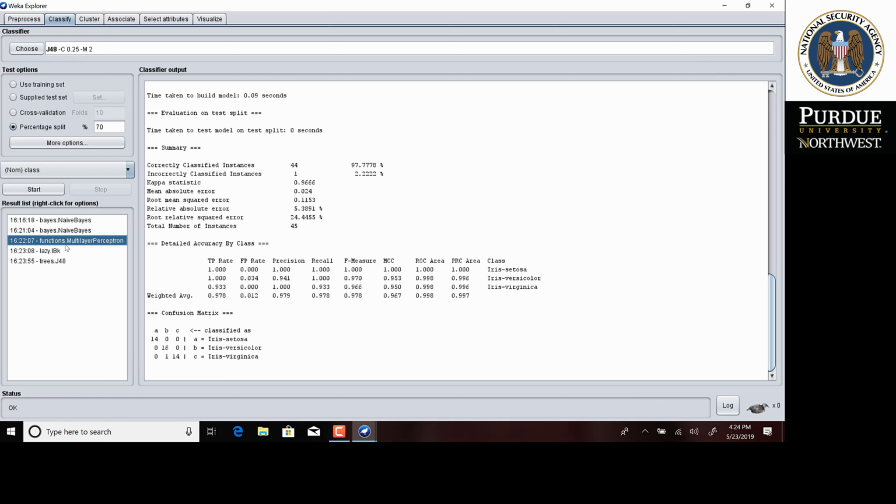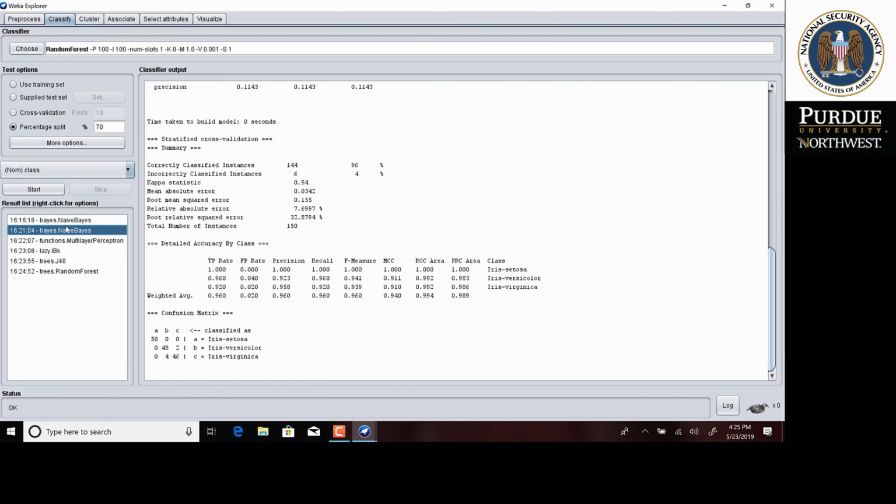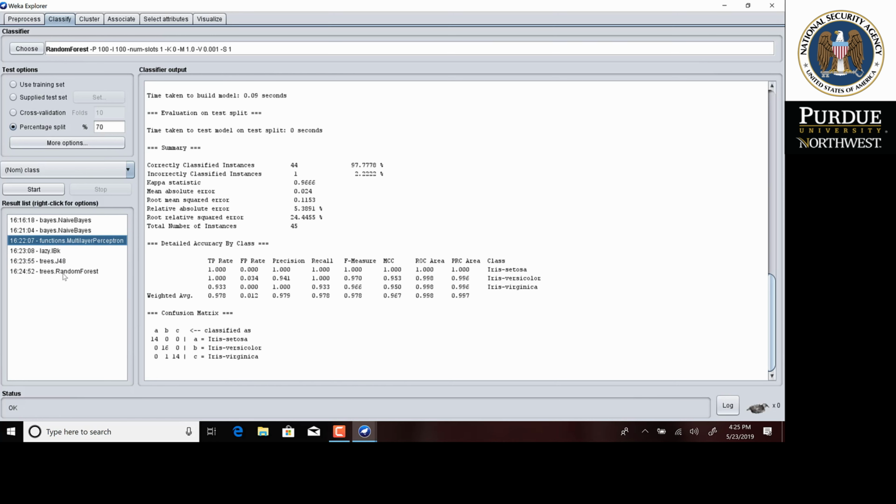Does that mean that a deep neural network would get 100? I don't know. But it kind of starts to paint a picture of your data set. Obviously, when you have data that's newer, that's noisier, etc., this becomes useful, right? It starts to paint a picture or show a pattern. Let's do one more. Let's do random forest. We look at decision trees as 95. Now I do random forest, and it's still 95. So there wasn't any kind of improvement. But anyway, that's quickly how you can use Weka to prototype your data. These are some of the nice algorithms that I like using.